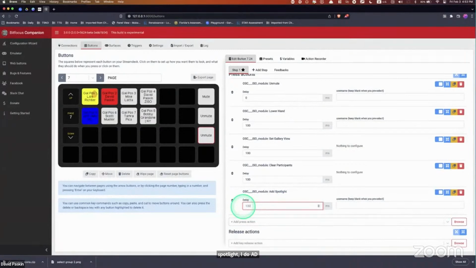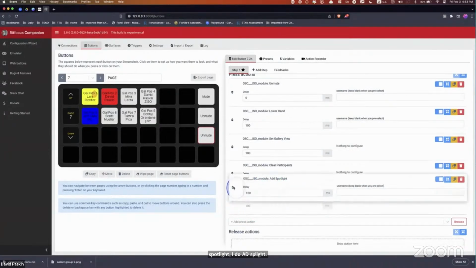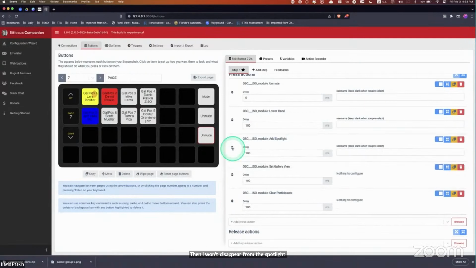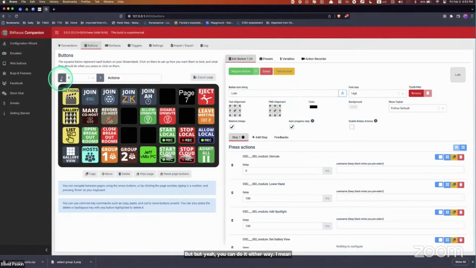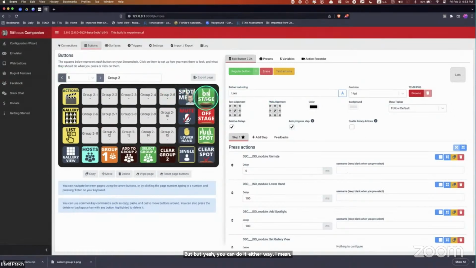Yeah, and that's all event based. Like the author that I do this show with this weekend, she can't go away, so I can't do a replace spotlight. I need to leave her and just add a spotlight versus a kind of wipe and rebuild. But yeah, you can do it either way. Everything's available, and that's why on my pages I actually have 3 buttons. I've got on stage, which just adds spotlight, off stage, which removes spotlight but not clear spotlight. Full spot is just put them up all by themselves, and then clear spot is get rid of it altogether.